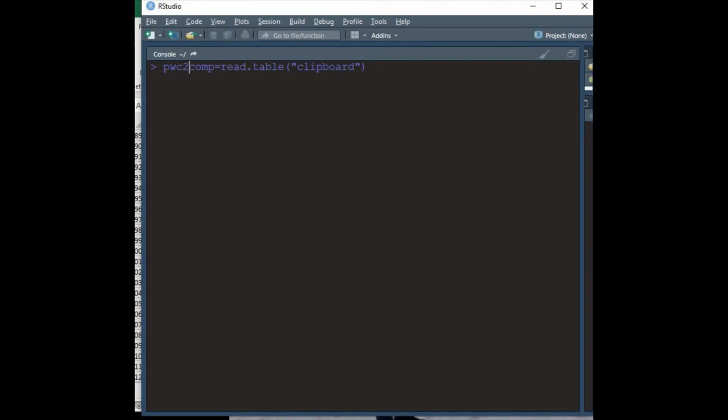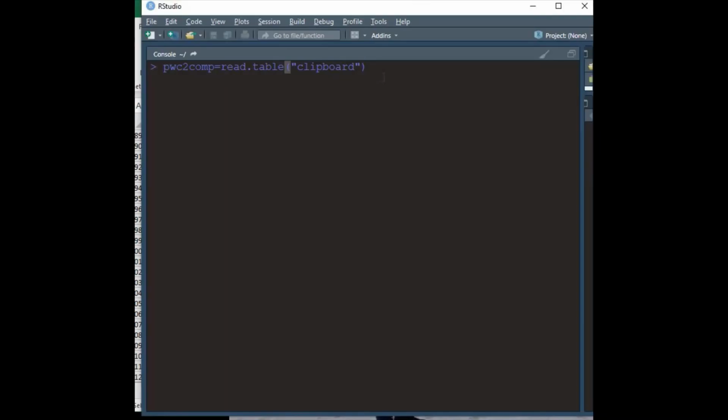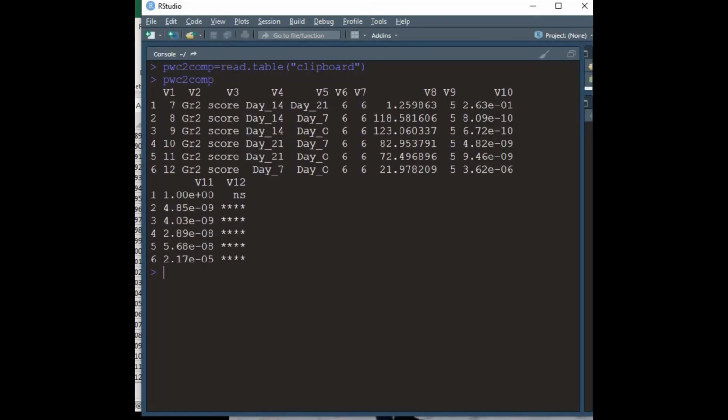Now I'm using PWC2-COMP comparison. Okay. Okay, so it has been copied. So this is the one.